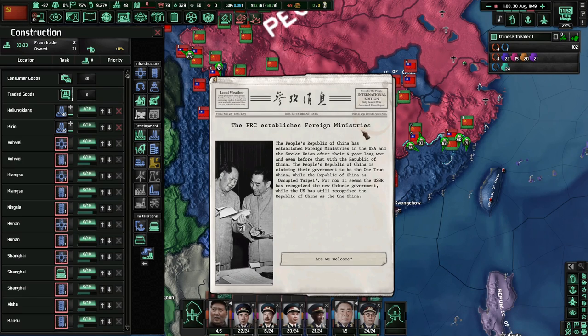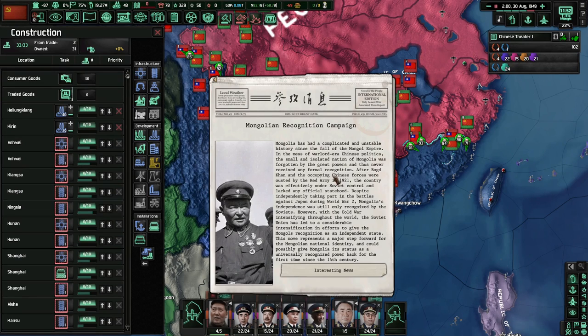Whoa! The PRC establishes foreign ministries. The People's Republic of China has established foreign ministries in the USA and the Soviet Union after the four-year-long war, and even before that, with the Republic of China. The People's Republic of China is claiming the government to be the one true China, while the Republic of China has occupied Taipei. But now it seems the USSR has recognized the new Chinese government, while the US has still recognized the Republic of China as the one China. Are we welcome? Mongolian recognition campaign.